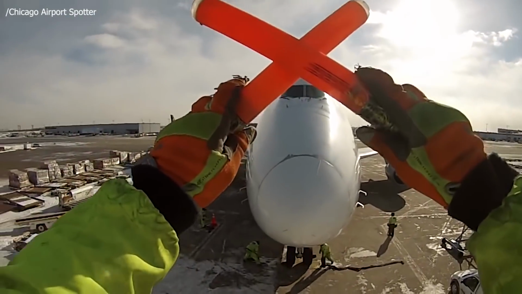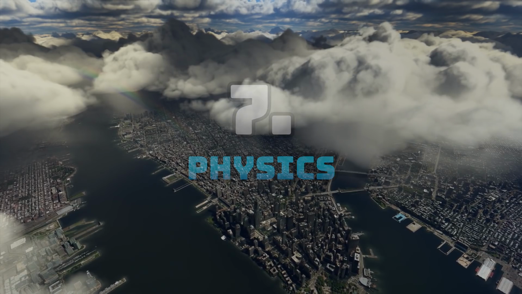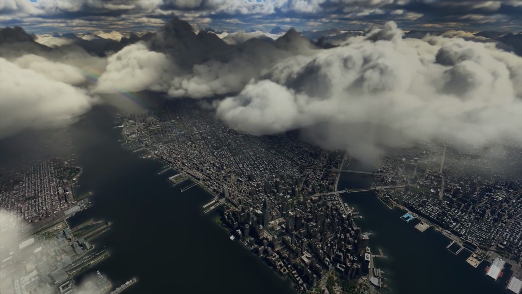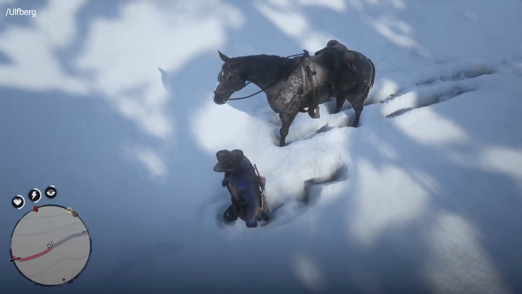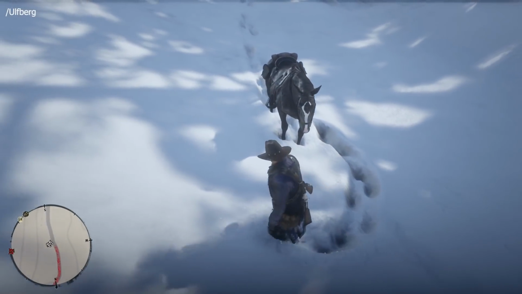Anyway, numero 7. Physics. Now, I'm not talking about the aerodynamics or the flight model here. I am talking about the overall physics. I would love to see the simulator integrate a detailed level of physics. Not necessarily as detailed as Rockstar's Red Dead Redemption 2, where the horse's testicles actually shrunk in the cold.